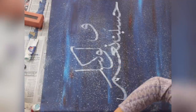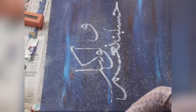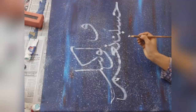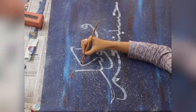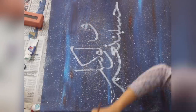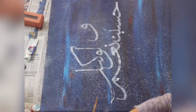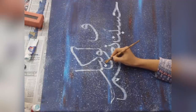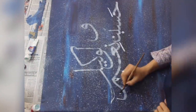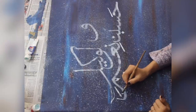Now I could finish something like this in a day when it comes to a glossy paper or a calligraphy paper, but this is a stretch canvas art and that's why I've done a detailed tutorial. I don't think I've skipped any steps while showing you all, because I always get DMs asking me what you did after that, what did you do after this. So I thought I'll film the maximum possible. I think in between I must have run out of memory. I mean, the camera must have run out of memory, and just like that I've missed some portions, but otherwise I've tried to capture all these steps.